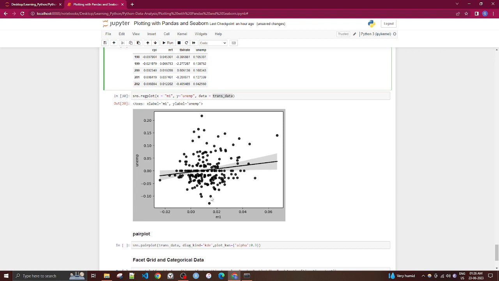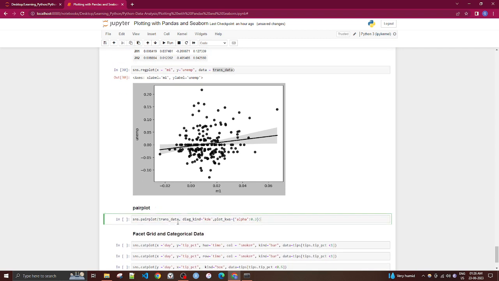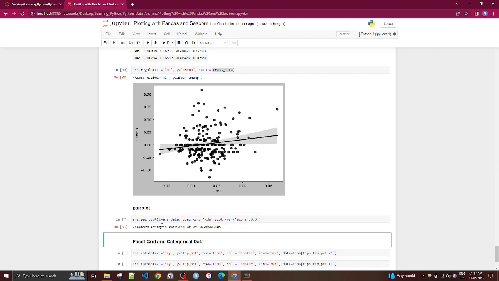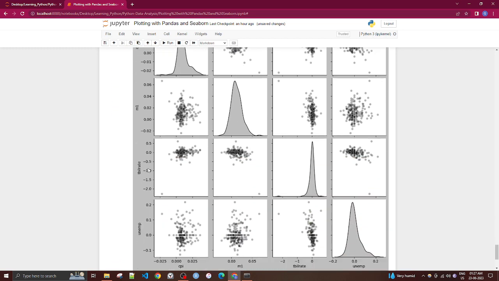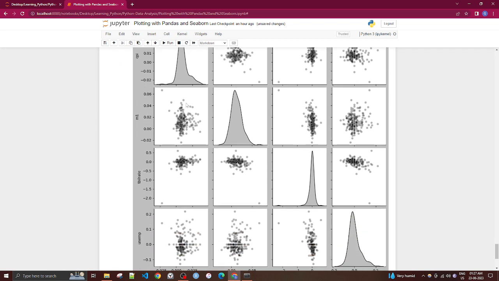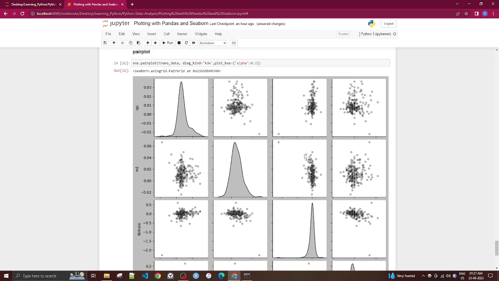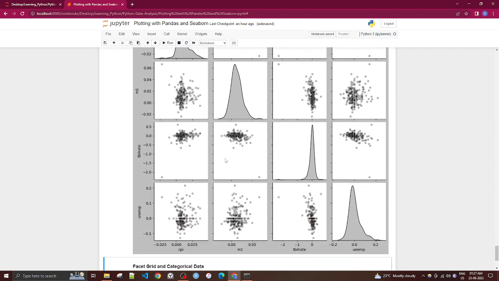And if you want to plot all the columns in the data, you can use the pair plot to see different kinds of data. Let's plot that pair plot, and you will see the densities. It will compare the data, so CPI with CPI, right? And you can also see diagonally how the data is scattered, or if there is any relationship, if there is a correlation, a negative correlation or positive correlation, you can identify it using the pair plot.